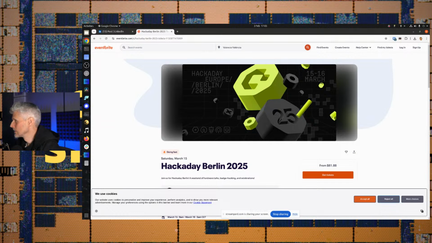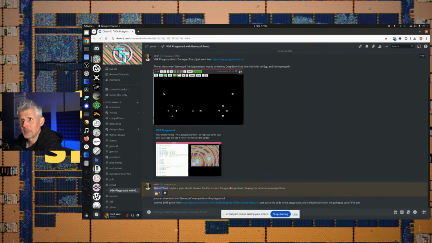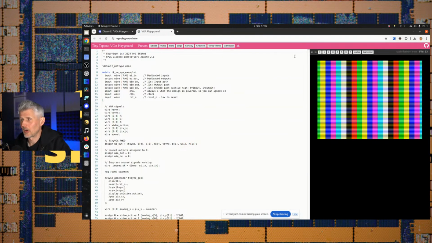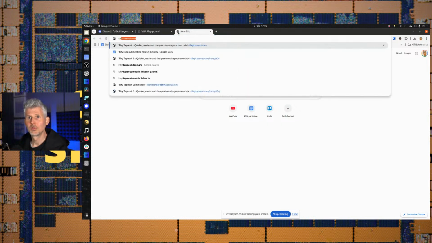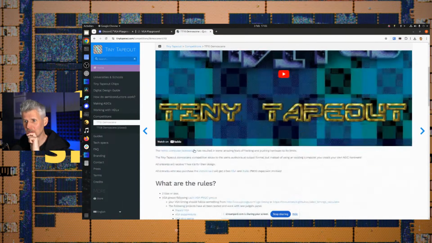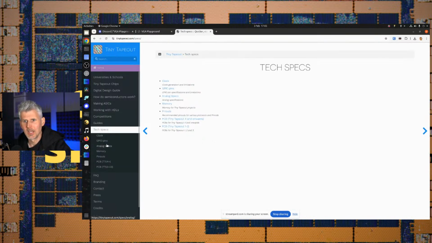And Uri has put the gamepad into the VGA playground now. So for the demo scene competition, which is open at the moment, one of the new categories is a game. So it says TBD standardized on the controller, and Pat and Uri have been working on that in tech specs.